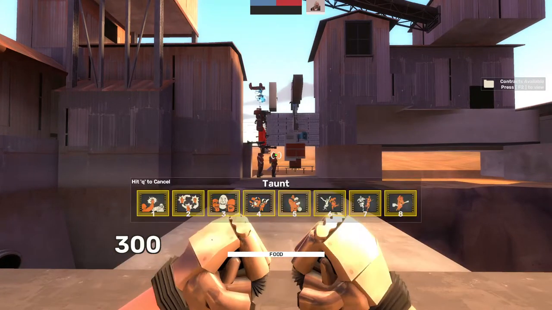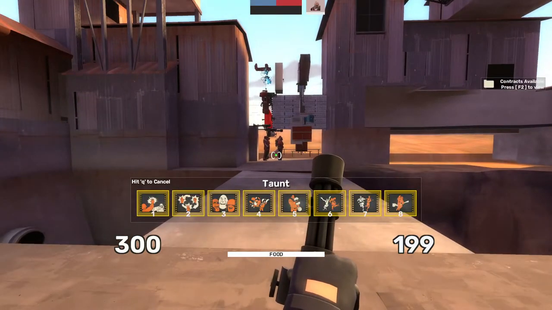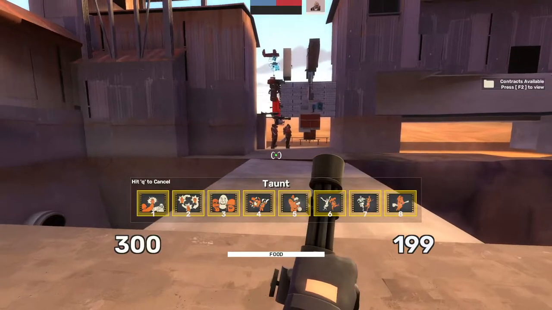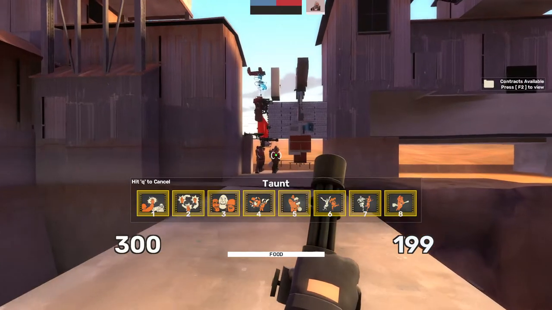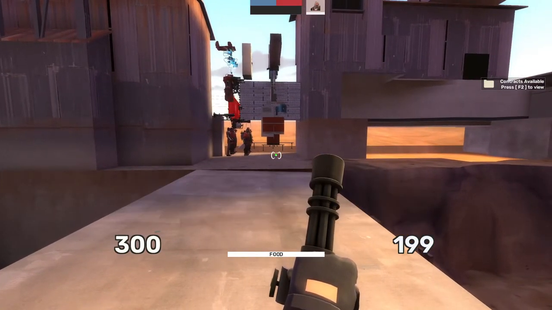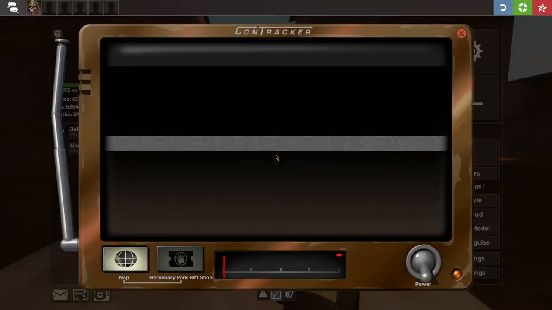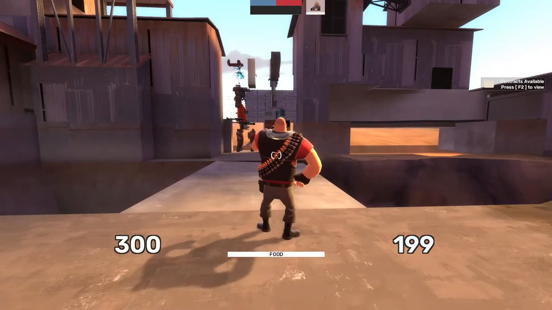Make sure you have at least some taunts. I've checked, and it seems to work on every taunt, even the non multi-class ones, I believe. I could be wrong. What you want to do is press F2 two times really fast, like that. Then go into your taunt.